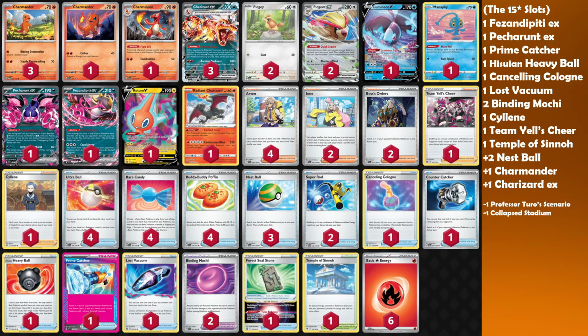We have the 2 Binding Mochi, which is of course the damage modifier here, and the 2 supporters we've included are Xerosic's Machinations... the Silene as well as Team Yell's Cheer, kind of reminiscent of Tord's first place list from the EUIC this season. Silene's flexibility of recovery alongside the Team Yell's Cheer should give us plenty of answers to the controlling decks, even if they are using their Misfortune Sisters and Eri to target our item cards. The big upside of Team Yell's Cheer just generally is that it can recover the extra copies of Boss's Orders or Iono that we require in other matchups.